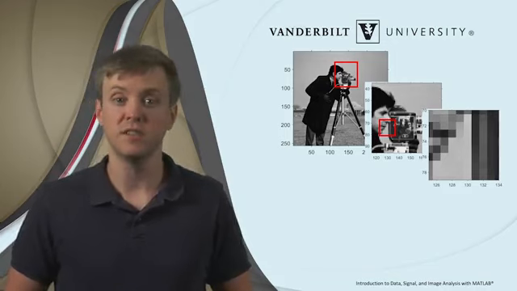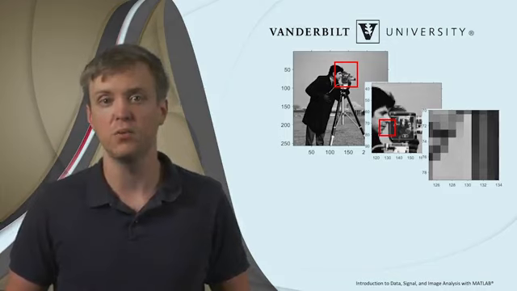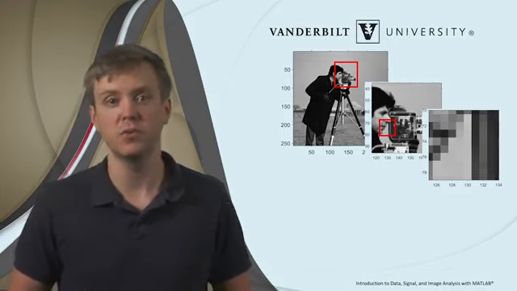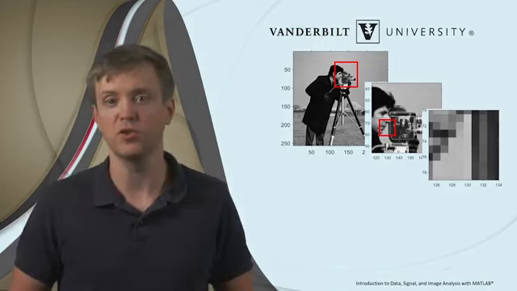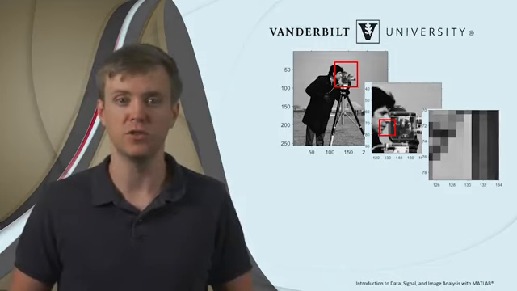Each pixel represents a single color. In a grayscale image, each color is a different shade of gray, which can be represented with a single number. A large number would represent a brighter shade of gray, closer to white. A small number would represent a darker shade, closer to black.